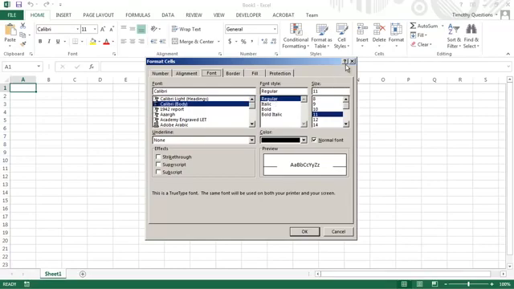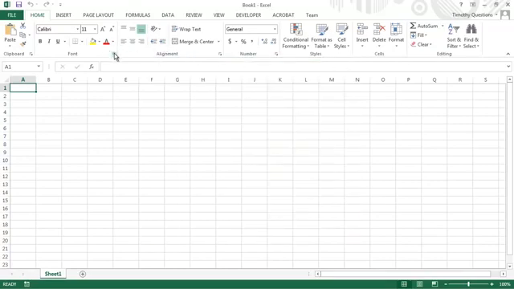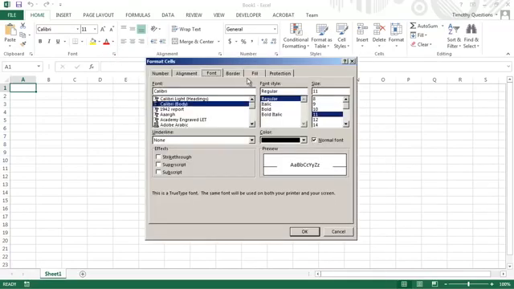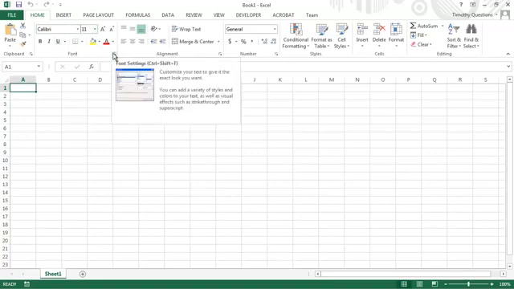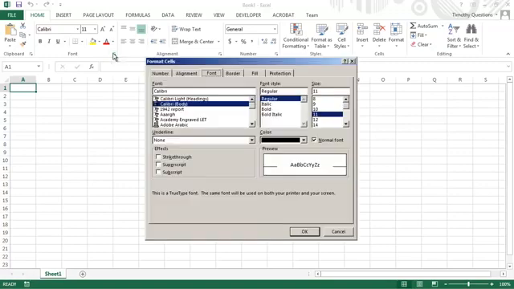For example, if I click on the icon here, as I just did, for the font section, it's going to bring up all of my font options for me. And most of the time, the buttons and commands that are in this section here are going to be what you need. But again, if there are additional options available, you can always click that little icon there and go into the dialog box.